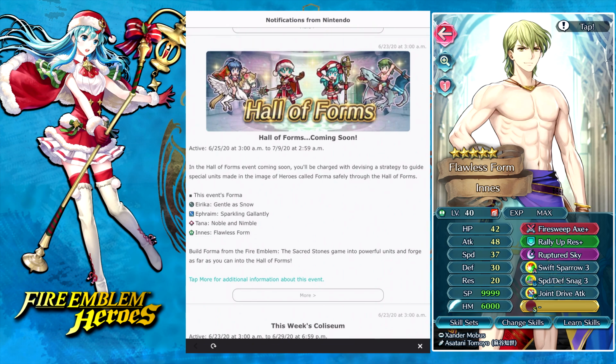Swift Sparrow 3 because this guy is not going to have an enemy phase at all with Fire Sweep Axe, so you only need the stats when he's going to be initiating combat. Speed and Defense Snag, which is the opposite of Speed and Res Snag that we saw on Tana. It's just going to help him and his allies deal some more damage if you use Reposition, so pretty good stuff there. And Joint Drive Attack as the C skill, because you're just going to be gaining attack and giving your allies attack too.